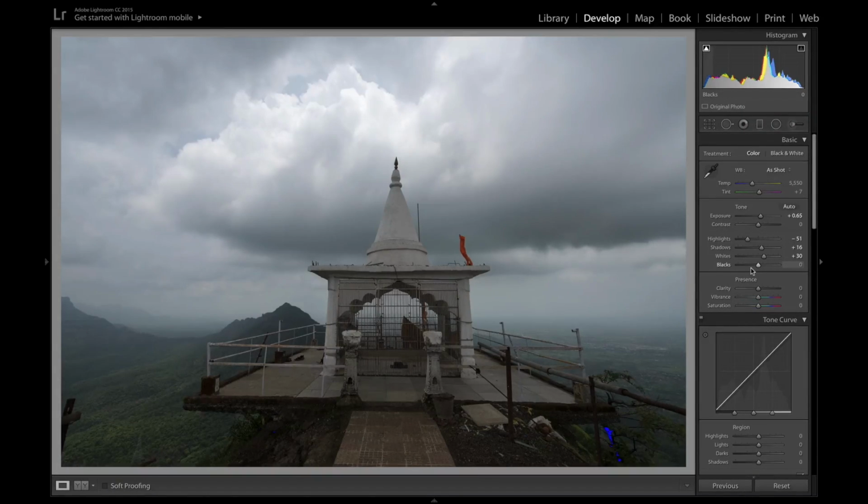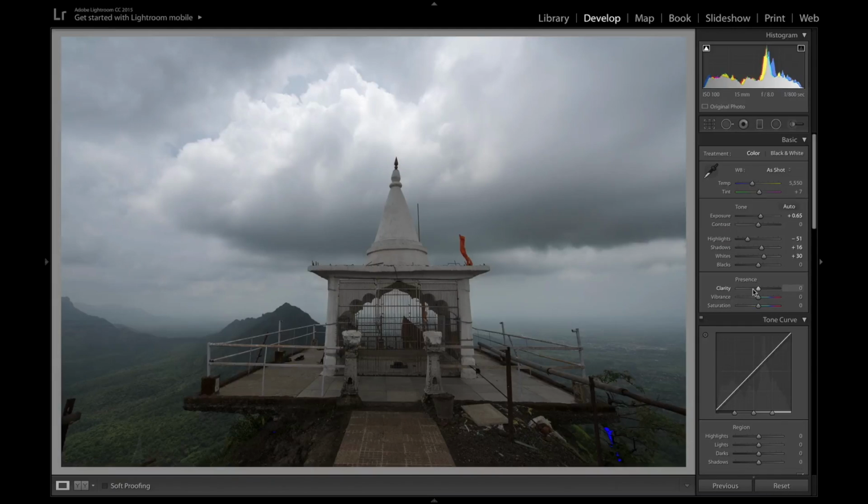So I'm going to leave it at 0, but again you can adjust that if you feel the contrast in shadows is a bit less. Next, proceeding to clarity. Now clarity is basically going to give you that grungy HDR effect, which is just going to make your image look unnatural. So what I'm going to do is decrease my clarity a bit, up to approximately -10, so that my image looks more natural.